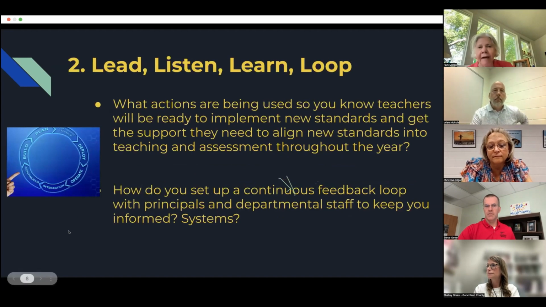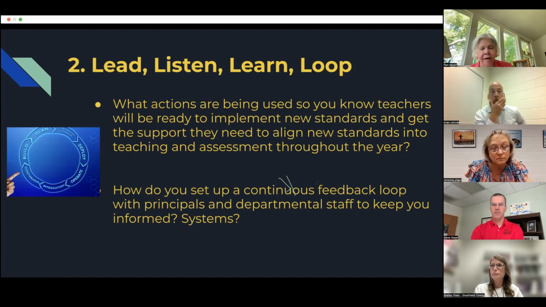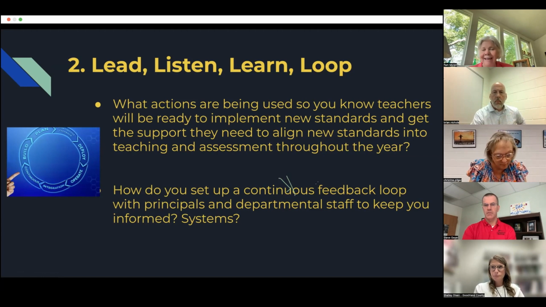The next thing that I'm really interested in is that we know that continuous feedback is really critical at the teacher level, the principal level, the central office level, at the superintendent level. I'm wondering how you do this sort of what I call the 4 L's. You lead the work, people know that this matters to you, that it's important, it's a part of your visioning work, mission work for the system. You're listening to people, you're learning yourself what's going on, and you constantly are looping back through that process.